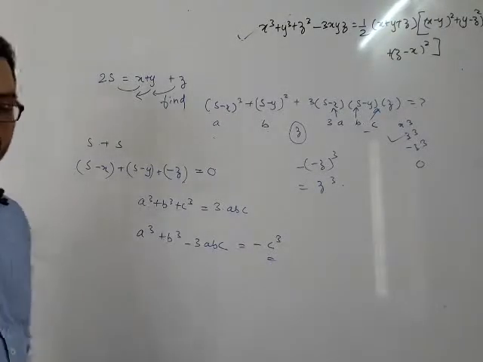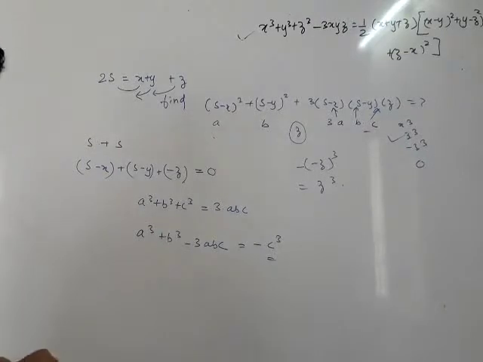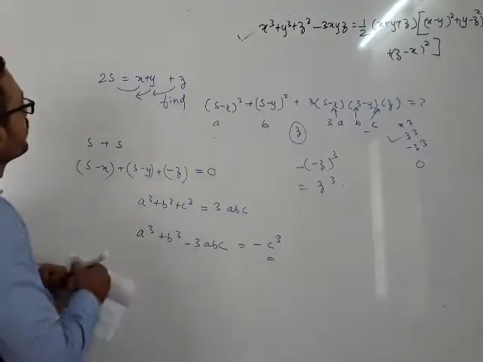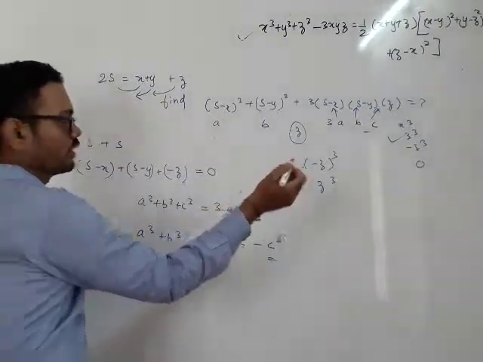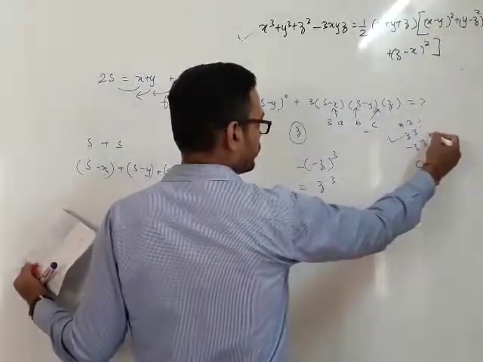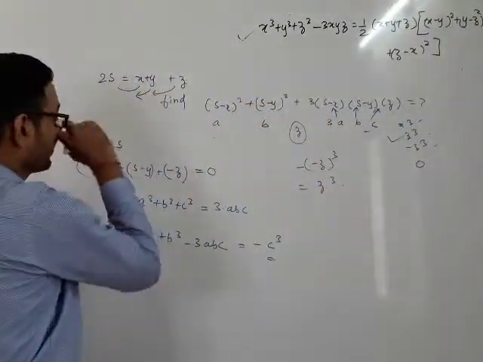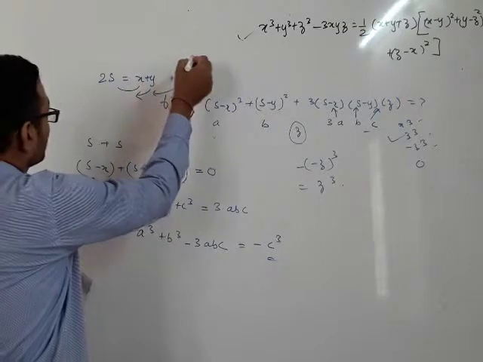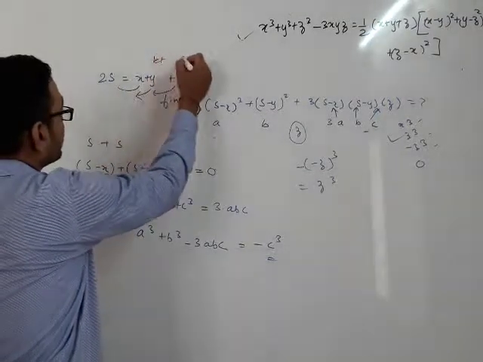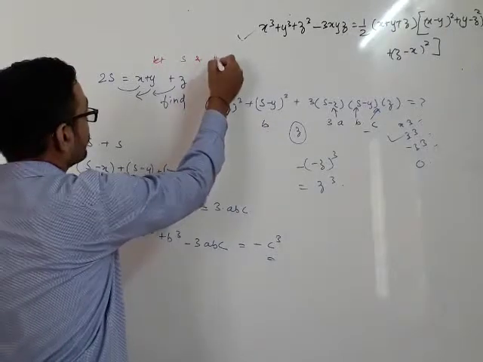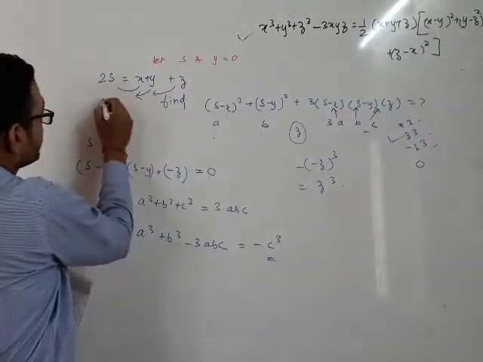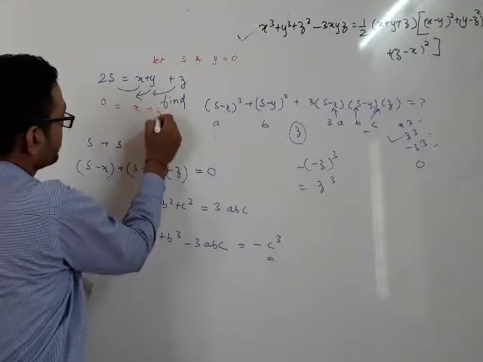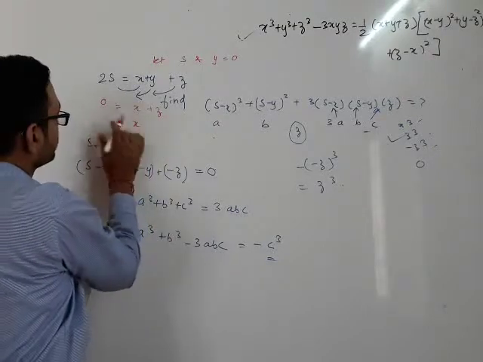Now there is another way of doing the same, and that can also be done if we take the values as 0 and 1. As we know that in the options there is no s or y, so we can take them directly. Once we do that concept of 0 and 1, then you will understand, but I'll do it still. Let s and y equal 0. So this becomes 0 equals x plus z, so x is nothing else but minus z.